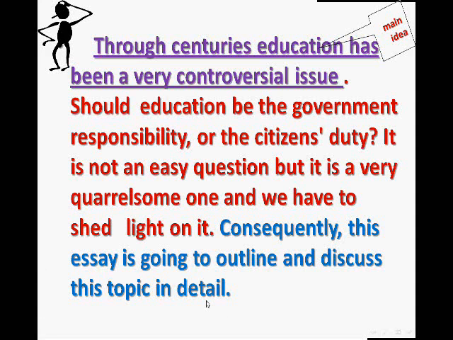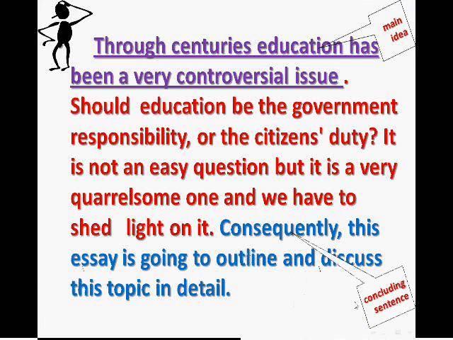Okay? So this is the concluding sentence. In this last sentence, which is in blue, we said that whatever I'm going to do in my essay is going to talk about this main idea, which is mentioned on top. Okay? So the topic sentence is there, and then all the red sentences are explanation for this topic sentence, and then the last sentence is the concluding one, where I have to say everything.